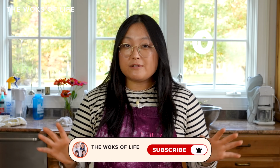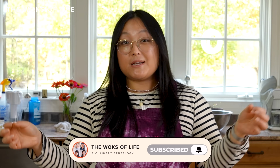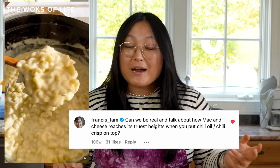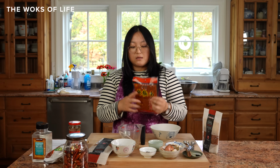Now there's so many different chili oils on the market. Chili oil, chili crisp, both have become a phenomenon. People are putting it on ice cream, people are putting it in their mac and cheese, people are putting it everywhere. We're always gonna recommend using Chinese chili flakes. We really like this one from the Mala Market, but you can also find dried chili flakes from any Chinese grocery store. Solid choice, gonna be a bit more inexpensive as well.